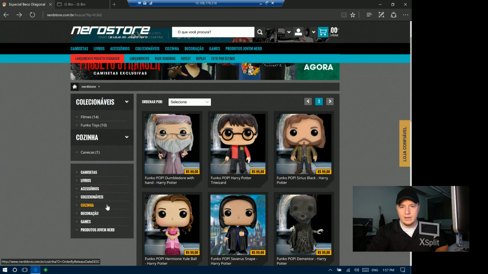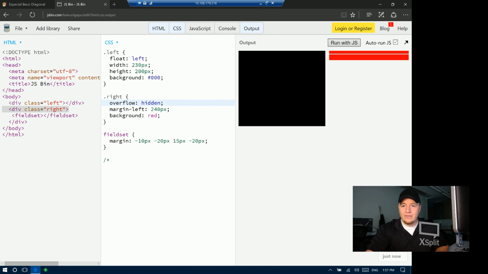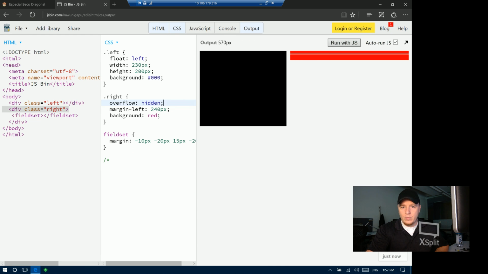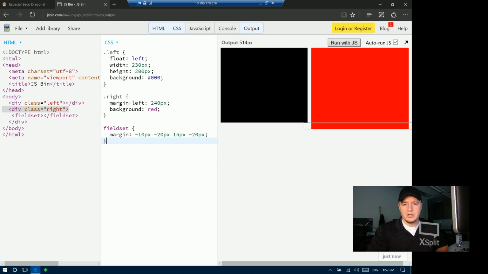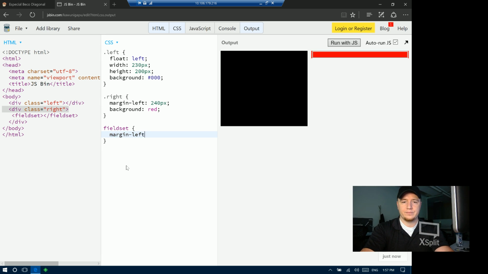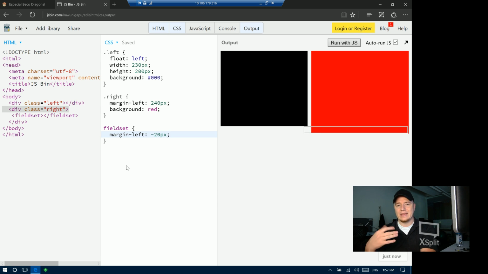Let's go ahead and the next step is obviously to file the bug. So this is what we need to file. This is our reduction right here. I think this is actually as simple as the reduction gets. And what we can do now is make this a little bit simpler. We could actually just say margin left -20 px, and that is enough. So we actually don't have to set all of the top margins and stuff. We can just increase the individual margin down here. We'll make it 25 just to really drive home what the problem is.